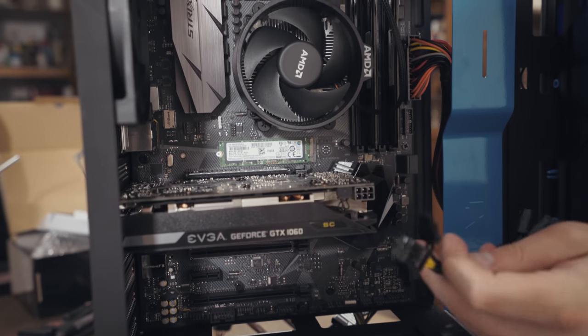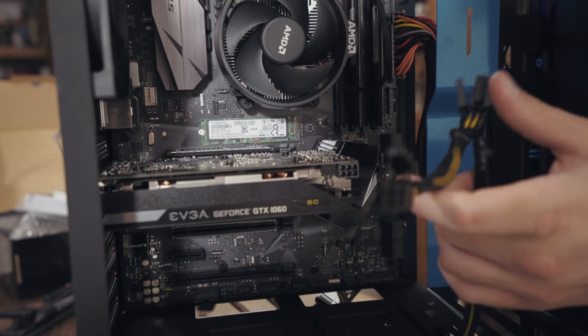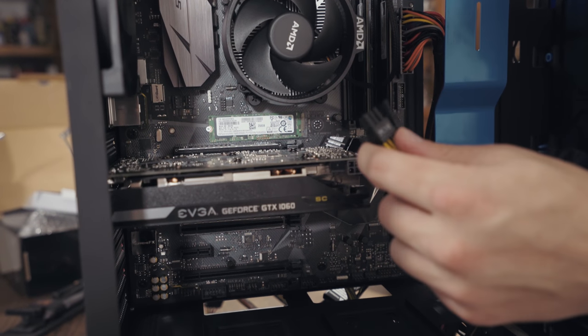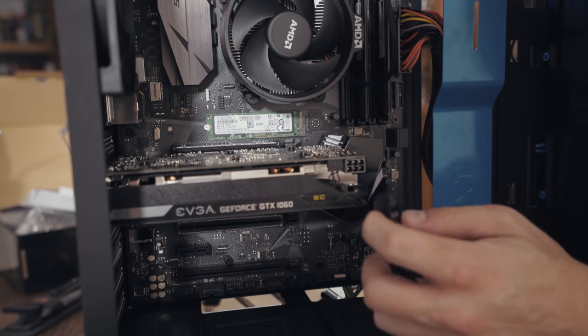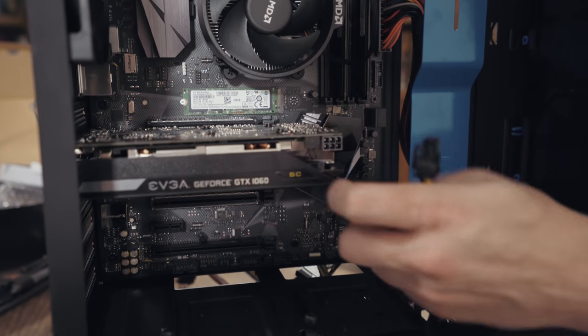The problem is that this cable is a little too short. So because I bought a cheaper power supply, we're gonna have this connector visible whenever I plug in this thing. I wish it wasn't so. It's not pretty, but I really don't have another option for this.